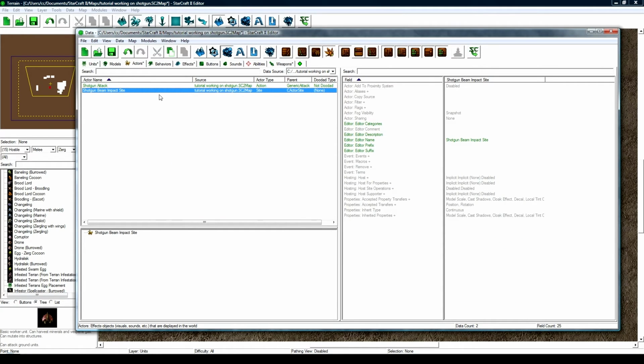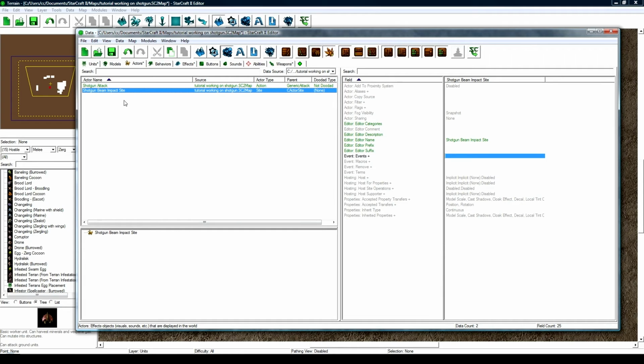Sites are basically just locations, I believe. This is all new to me since yesterday, so I actually had to learn quite a bit with the help of Prosaic Muse and SCII Mapster. But a site is basically just a location that exists when you set some events for it. So it'll exist when our shotgun fires in a second, and then you can use the beam to place it based on those sites. It seems a bit complex, and I agree it is a bit complex, but it's the only way I know how to get this working. I couldn't find a simpler way.